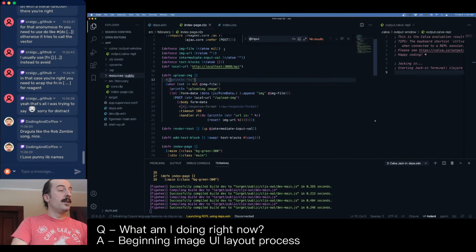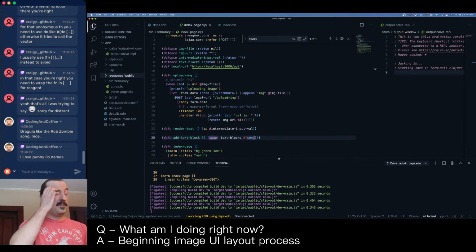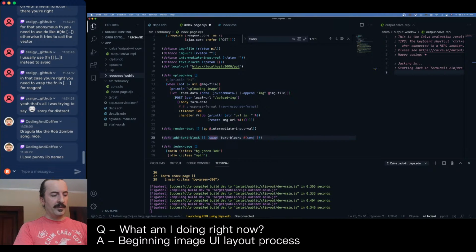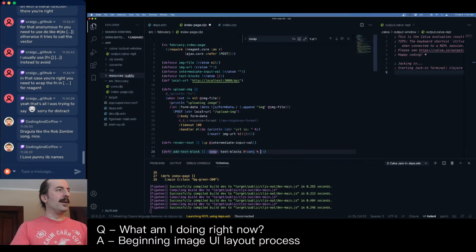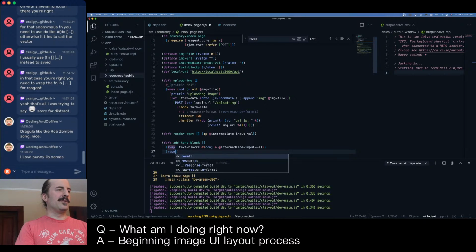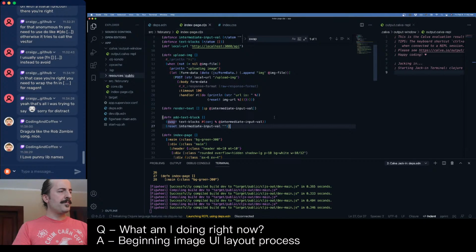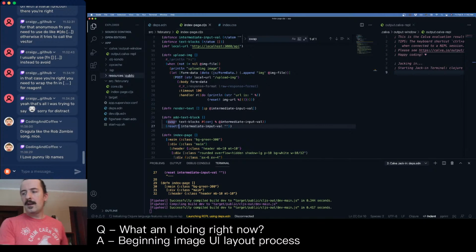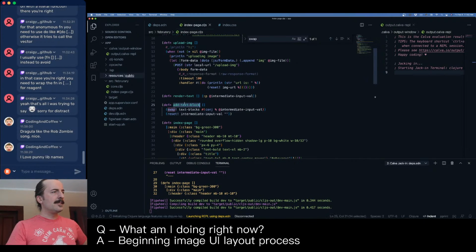Okay, so swap the text blocks with the result of conjing whatever was in there. Oh, that comes as an argument, right? Conj whatever was in there with our intermediate input value. And I also want to empty that out, like reset! intermediate input val with an empty string. Reset has an exclamation. Alright, so cool, we got that.